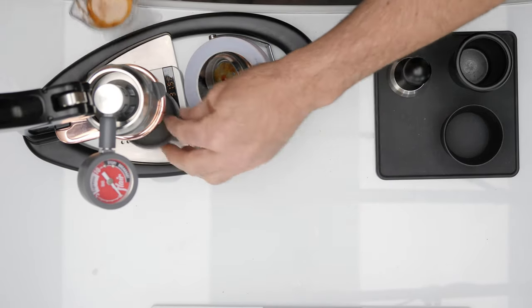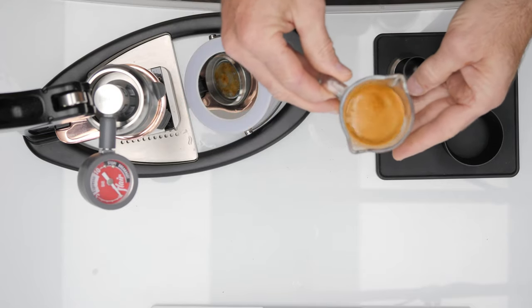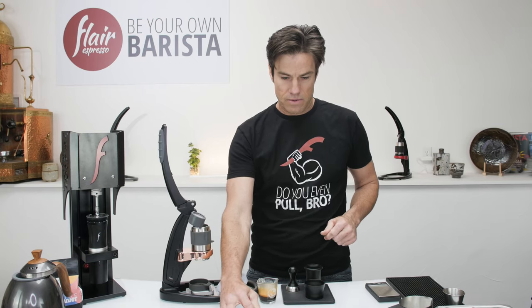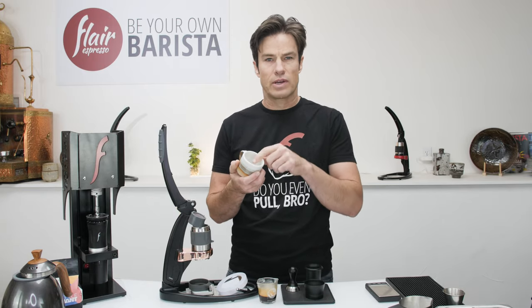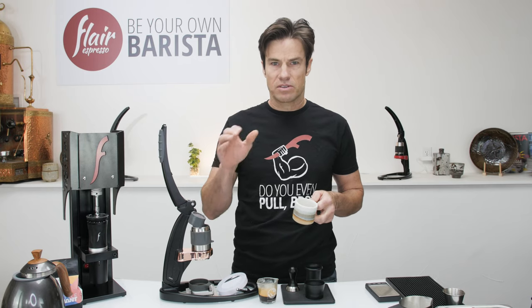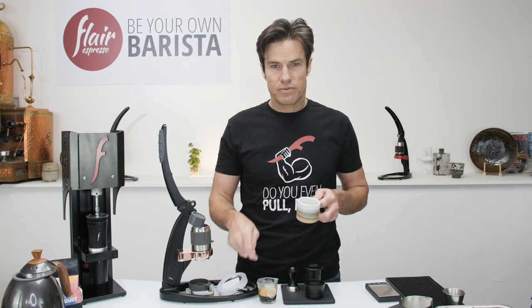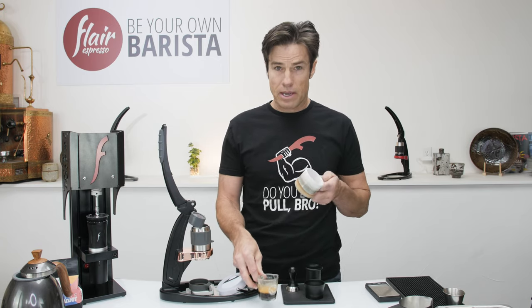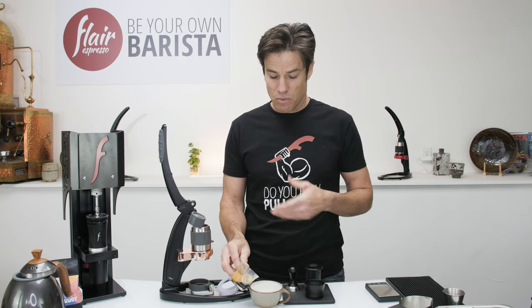The only time I use my preheat cap is right now — I put it under there just to catch drips. You can see a pretty nice looking shot there. If I'm just drinking it as espresso, I'll transfer it out. The reason I transfer out is that espresso comes in a little denser and heavier at the beginning and lighter at the end, so it can be fairly stratified as you start to drink it. I want to make sure I either stir it with a spoon or transfer it out to get some turbulence and get everything mixed. But today I'm going to try to make a latte.